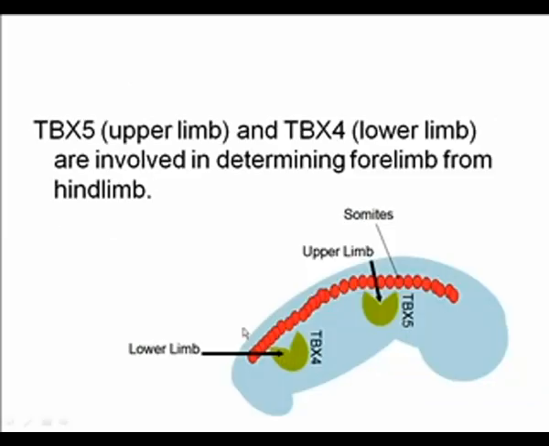One of the signals that people are looking for is what actually triggers this ectoderm and underlying mesoderm to be involved in limb development, both for the upper limb and for the lower limb. And while the signals are not clear yet, it seems that TBX5 and TBX4 for the upper and lower limbs respectively do play a role in at least identifying the ectoderm and mesoderm of the regions of the limb buds.